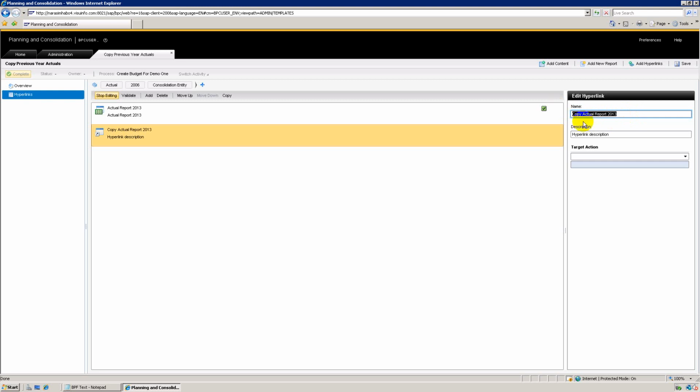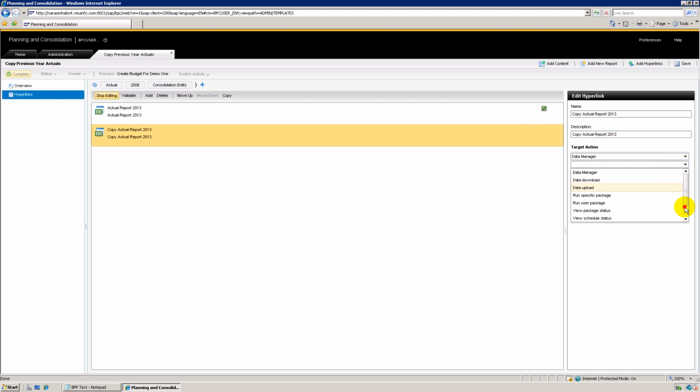So for this we have to execute a data manager package. So we have to choose a data manager package over here, and so we choose data manager, and then it will give a list of the choices.